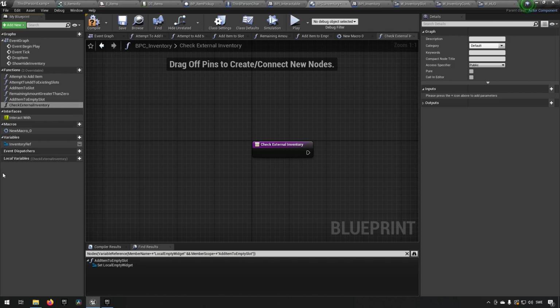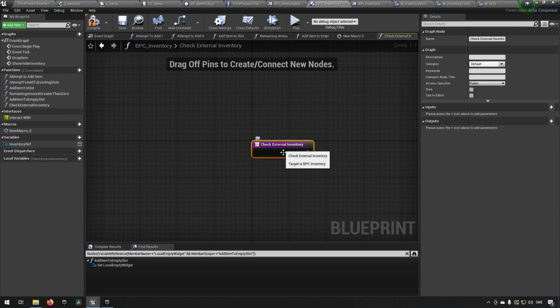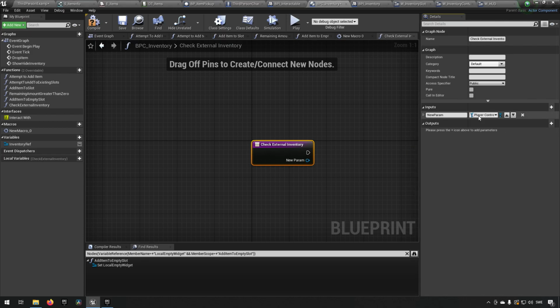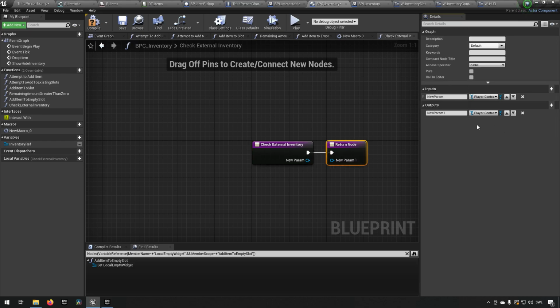like so. And it's not going to be super complicated. It's going to take a player controller reference, and as an output it's just going to have a boolean which says it's an external inventory.